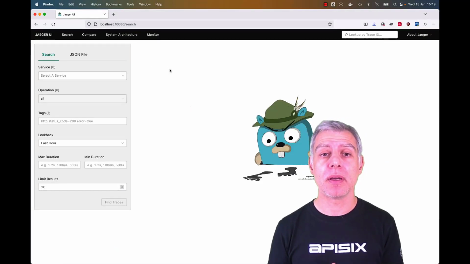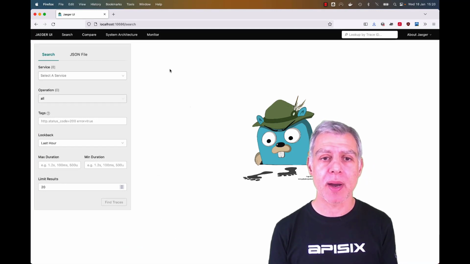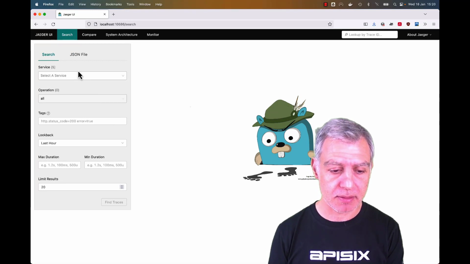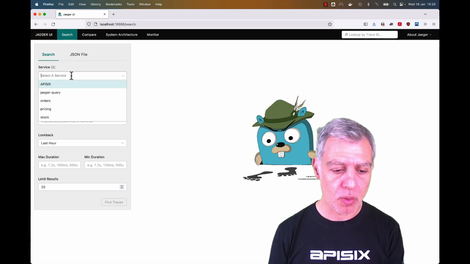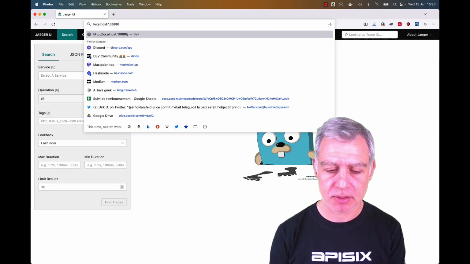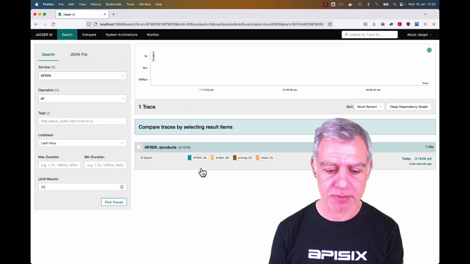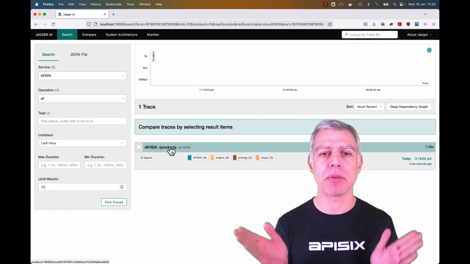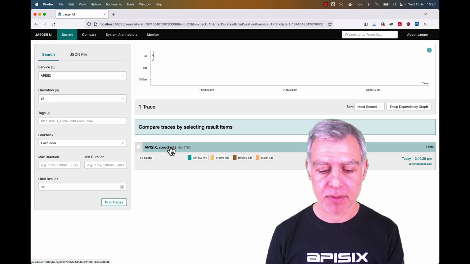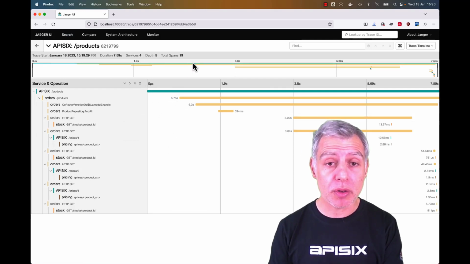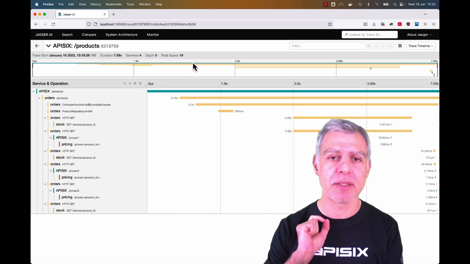I'm now on the Jaeger web UI, and here we can see all the services. So there are some traces. Here I need to refresh, because I need to find the traces. And here we have a single request, because we sampled everything. We have it, and we can already see, with only auto instrumentation, a lot of interesting data.